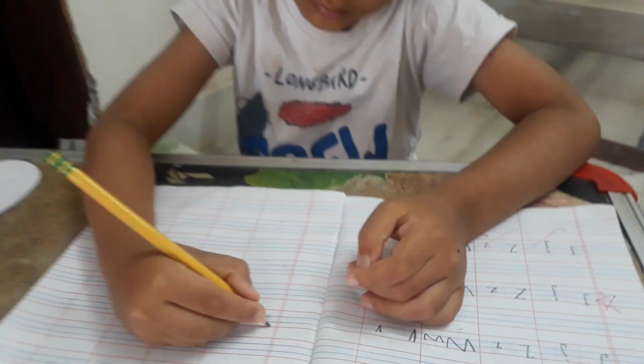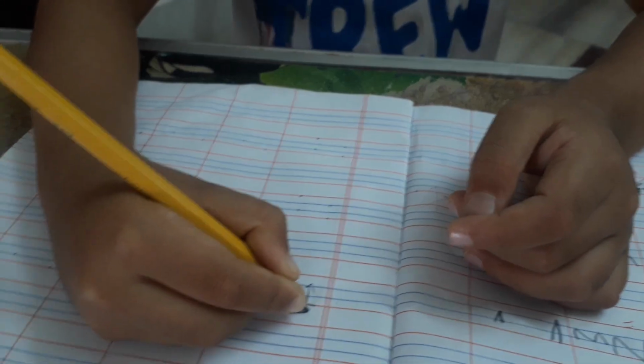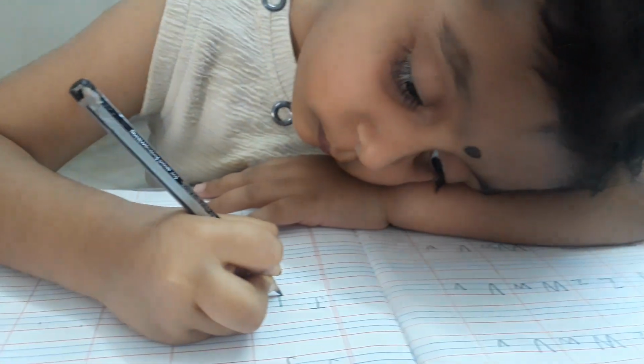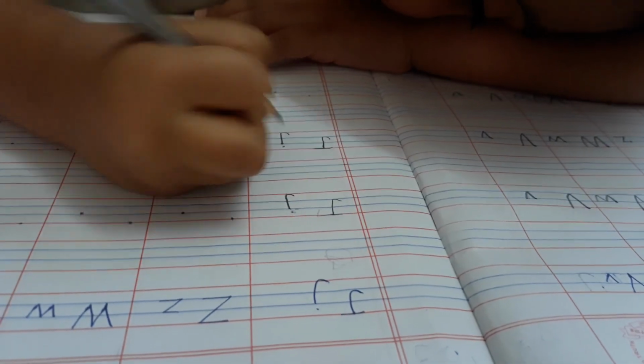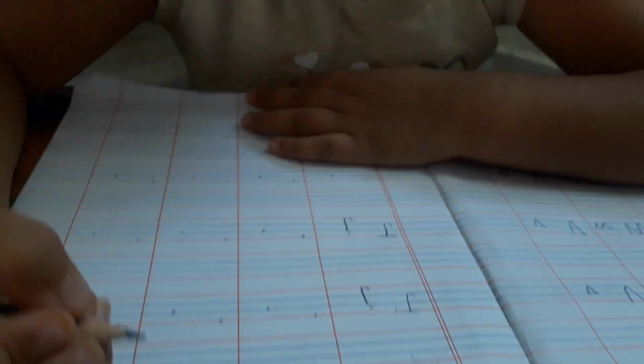Are you writing, beta, Adarsh? Good job. You writing, Shreya? No. Awesome. Good job. Write well like that, okay? Awesome. Nice. Good job. Right.